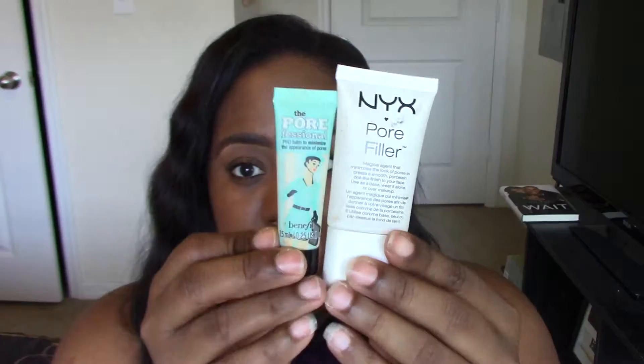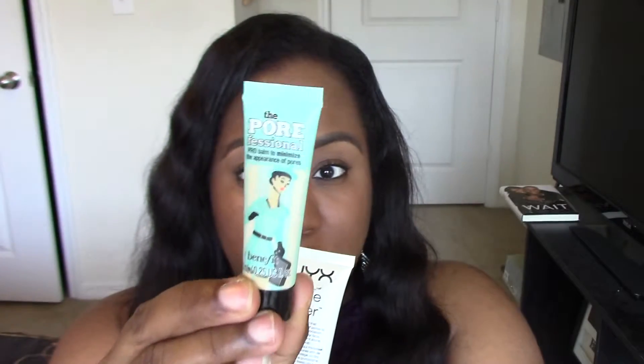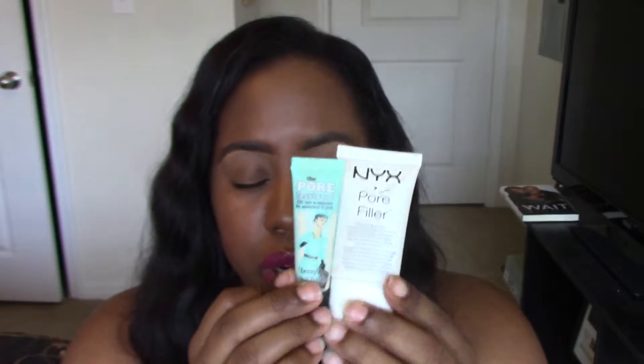I'm going to share what I use in my makeup kit on my clients as well as what I use personally. I'm going to start with pore fillers, because sometimes makeup just sits in your pores if you have enlarged pores. There are two that are known to work really well: the NYX pore filler and the Benefit Porefessional. The Benefit is a little bit better, but the NYX is more affordable — you can find it at Target, while the Benefit is at Sephora or Ulta. You just put a tiny dab on your finger and gently pat it on.